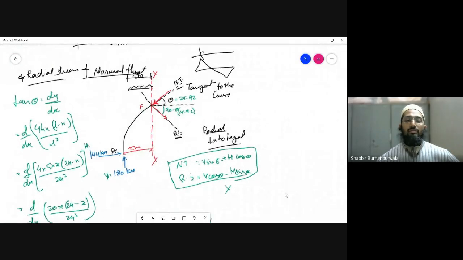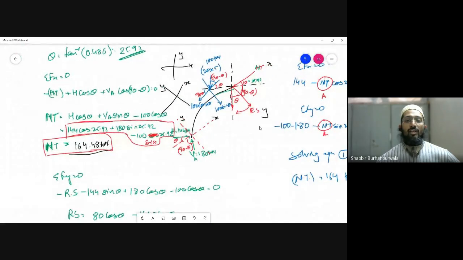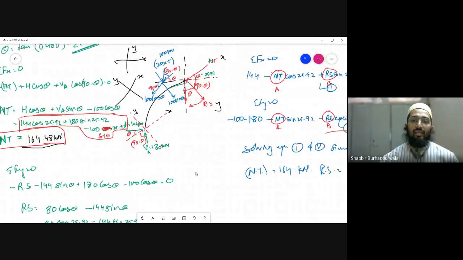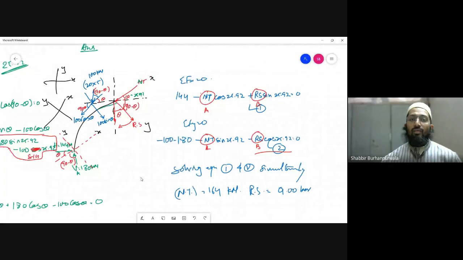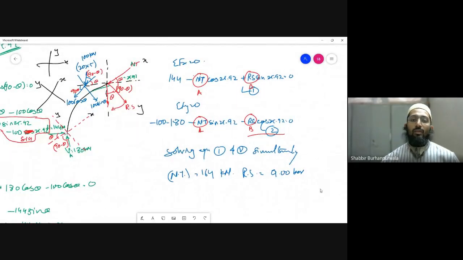Then after this we again made the free body diagram for the mechanical solution for getting the values of NT and RS. Two solutions were considered. One solution was we changed the slope of the inclination so that we directly get the values of NT and RS, and secondly we took our normal x and y directions, where x was horizontal and y was vertical, and we got the simultaneous equations, and by solving them we got the values of NT and RS.